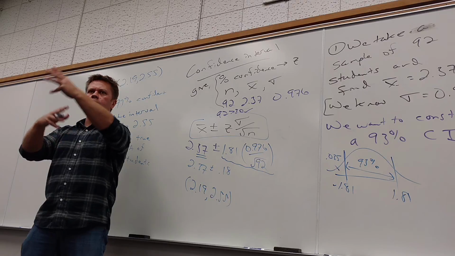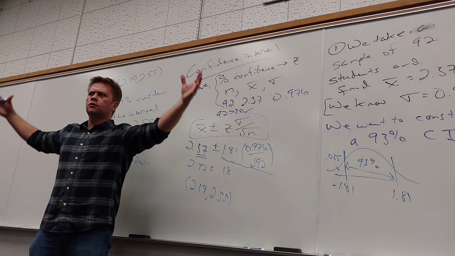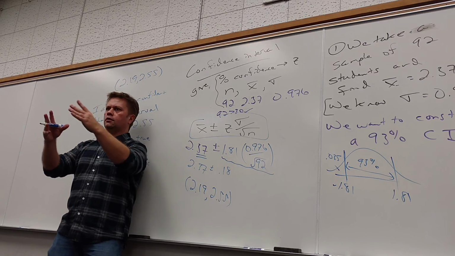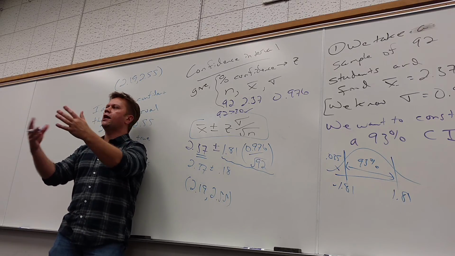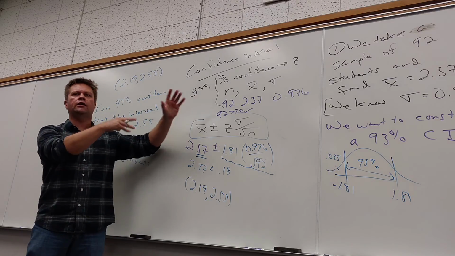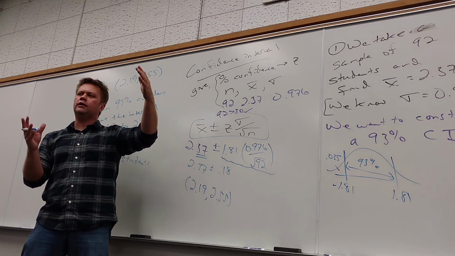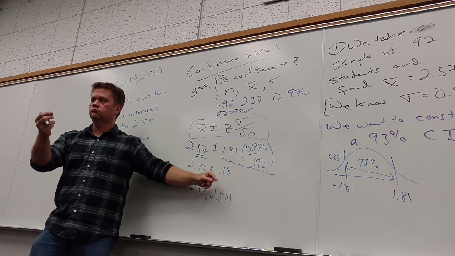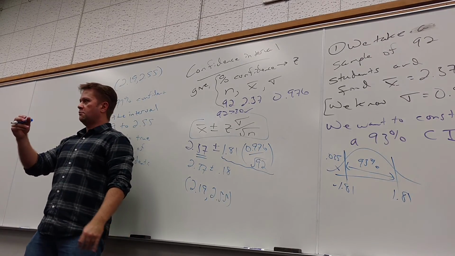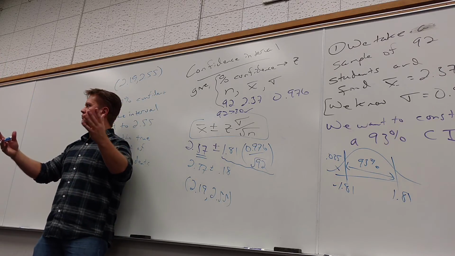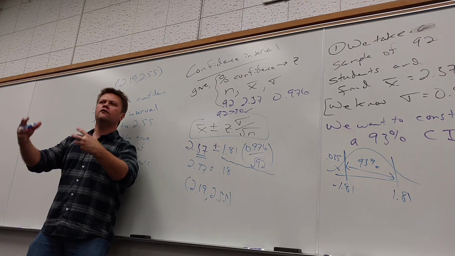So the next question is a feasibility question. You guys know what feasibility means? Do you know what it means, Jeff? So feasibility is: is it possible for us to do something? Do we have the resources to do something? So if I calculate how large of a sample I need to make the error something, and it comes out to be 18 million, that might be a little beyond me, right? I can't go look at 18 million people, right? So that's why I call it a feasibility study.